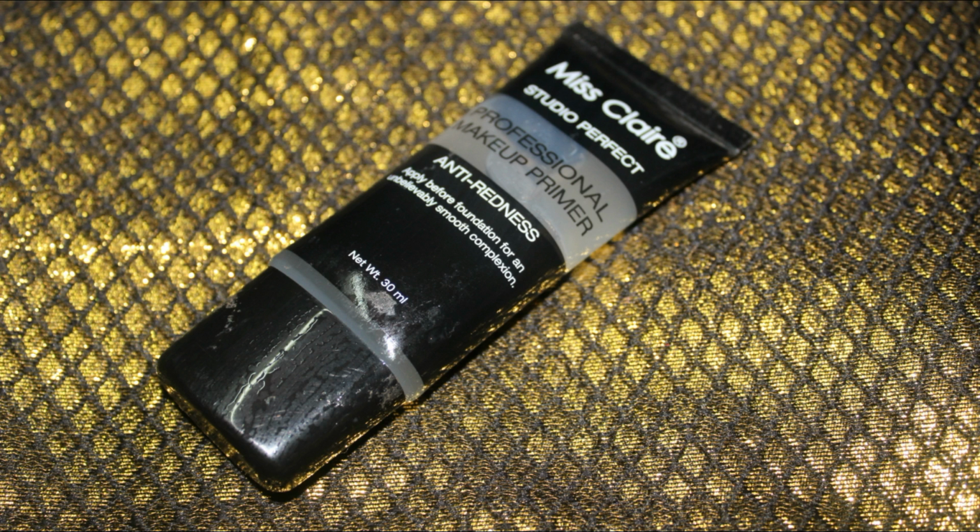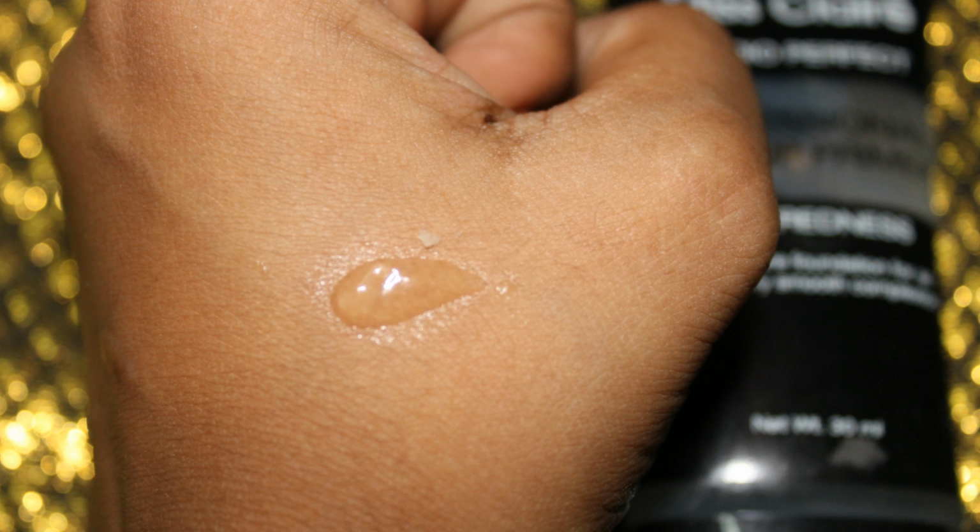primer with various variations, but I'm going to use this one, which is a transparent, gel-based primer. It is really good in terms of smoothing out your face. It does not do a great job in terms of pores, but it definitely gives you a smooth surface and lasts your makeup for a decent time of 5 to 6 hours.